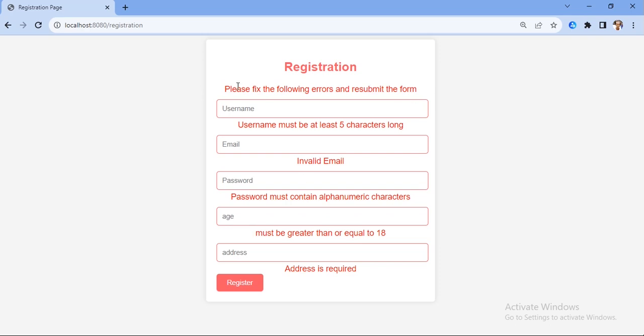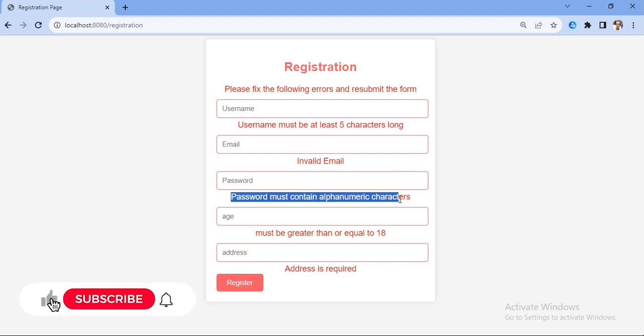So we have first a general message: please fix the following errors and resubmit the form. Here we have: username must be at least 5 characters long. Invalid email, the email I have submitted is invalid.